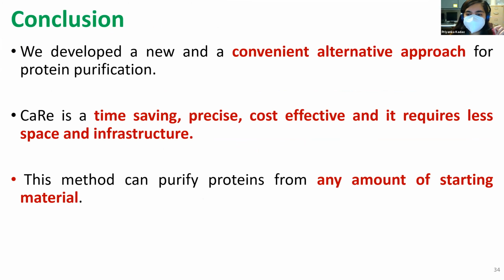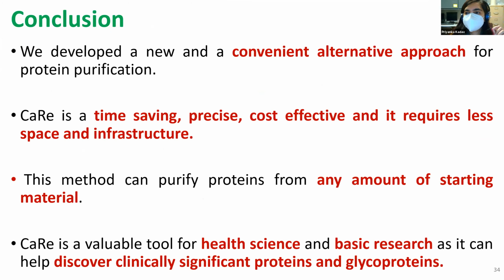Next. So we developed a new and convenient approach, which was time saving, precise, cost effective, and it required less space and infrastructure. This particular CARE technique required only a small amount of starting material, and this is a very valuable tool to discover significant proteins and glycoproteins. In future, this technique can be used to isolate or purify even COVID-19 antibodies, or it can be used as a detection tool to isolate the virus itself. Thank you.